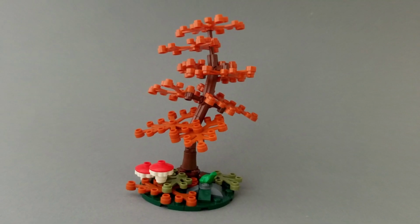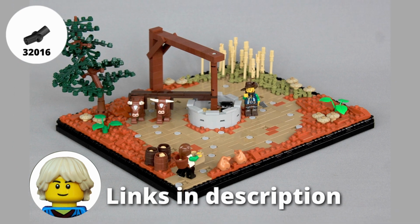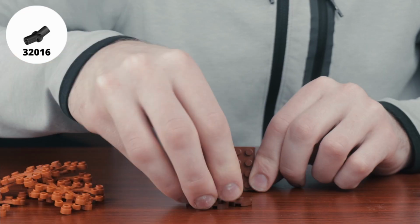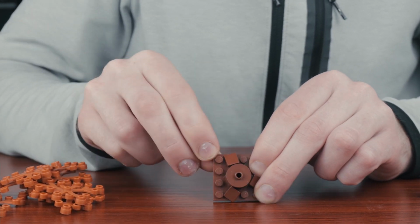This first design is one originally created by Yuri Ritter and uses these Technic connectors to achieve a really nice sturdy and organic shape for the trunk of the tree. We'll start off with a nice sturdy base made of 2x2 round plates and a few cheese slopes to give some nice detail around the base of the tree.